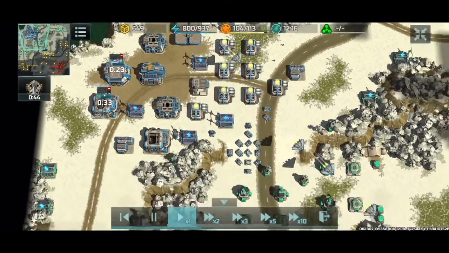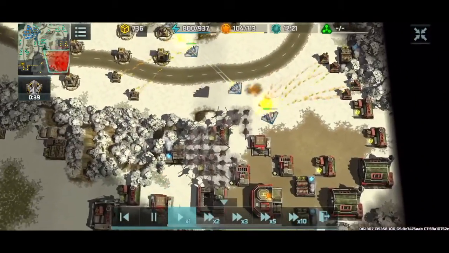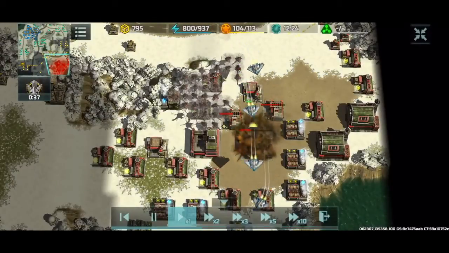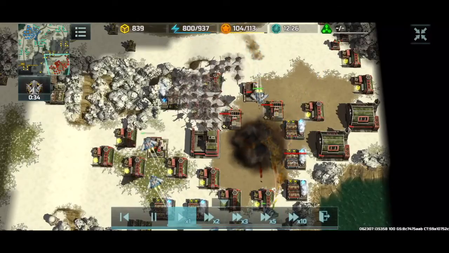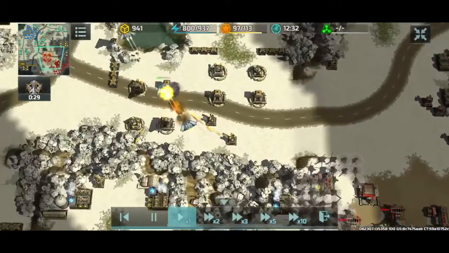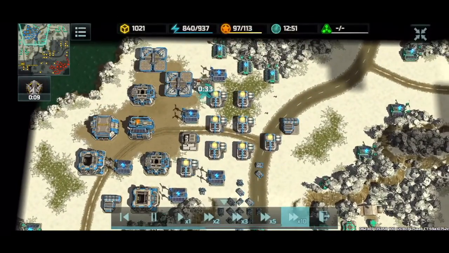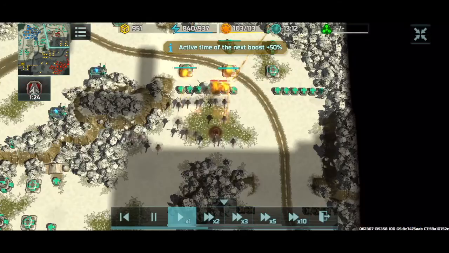My Thors are going to go once again. I've got 5 Thors this time. We're going straight for the headquarters this time. We can see there's 4 anti-air towers from red. We're going to level the headquarters. Very nice job. So now red's going to be forced to use a reserve HQ boost to rebuild their headquarters.